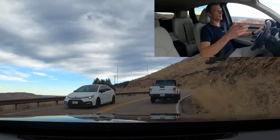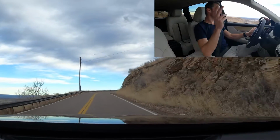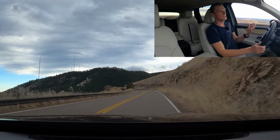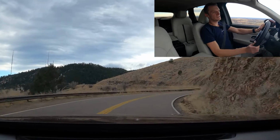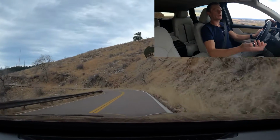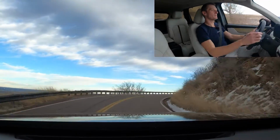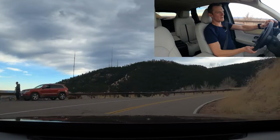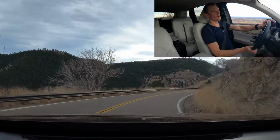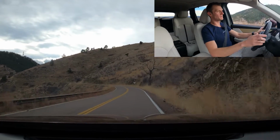So that's where it starts to struggle, because on one hand, depending on who's buying this car, maybe you like these linear inputs, maybe you like a slightly more firm suspension, an SUV that handles well like this one does. But maybe you're buying this for your wife, or maybe you're just someone who doesn't prioritize that kind of thing. Maybe it's a little too firm, but I don't think it's going to be a deal breaker for pretty much anyone, because you get this excellent body control, like I mentioned, confidence inspiring at any speed, and it's not too punishing. So I disagree with people who say it's too firm. Too firm for the intended purpose, yes, but not a deal breaker.